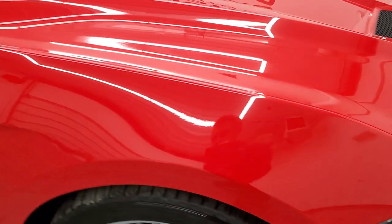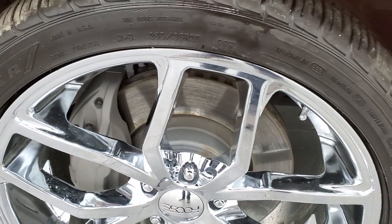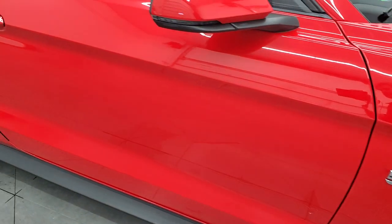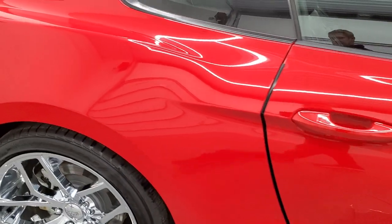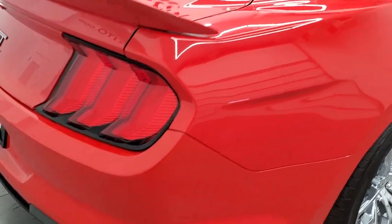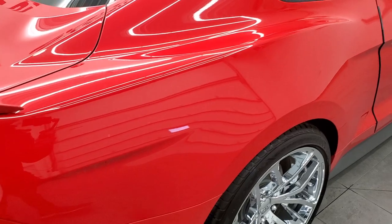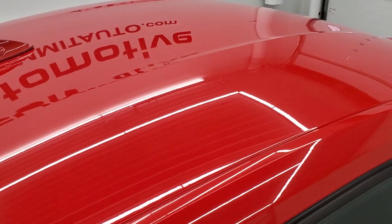The passenger-side front fender is in excellent condition as well, and the passenger-side rim has no major scuffs or scrapes. As you go down this side of the car, take note of how clean the body is, how reflective and mirror-like that paint is. We take these HD videos so if you are far away or just cannot make the trip down but are still interested in purchasing the vehicle, you can see the car, hear the car, and have confidence in what you're looking at before you even get here.